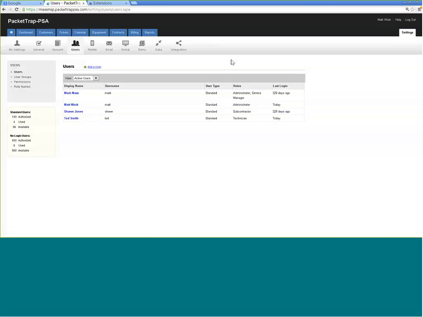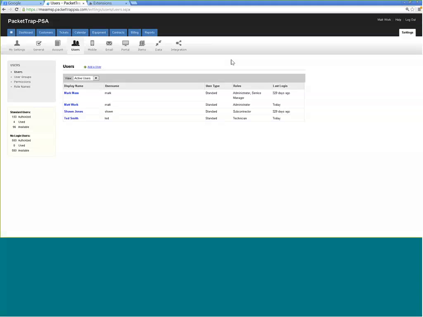So we have 3 user types. Those user types, we've got a standard user, as you can see below in the left-hand corner. We have no login users. So standard users, anybody that logs into the system and manipulates data. Okay, simple as that. A no login user would be, you guessed it, somebody that doesn't log in. Now, if I had a nickel for every time somebody didn't understand that, I'd be sitting on a beach by myself doing something fun. But let me dig into that a little bit deeper.